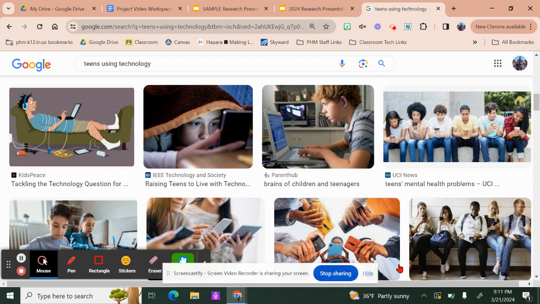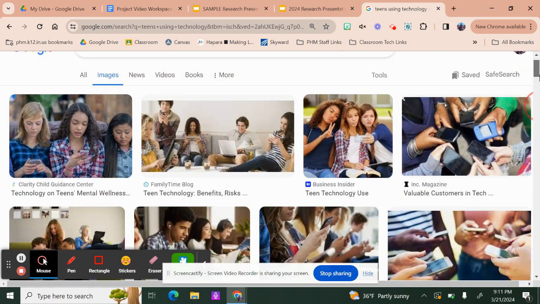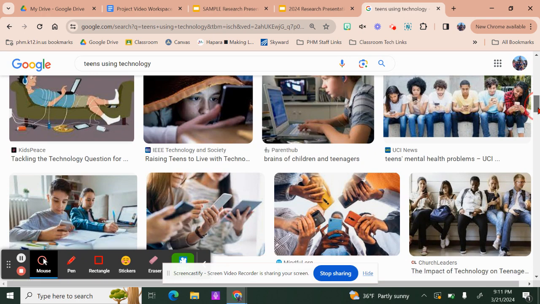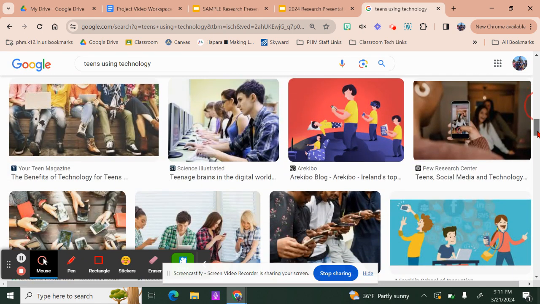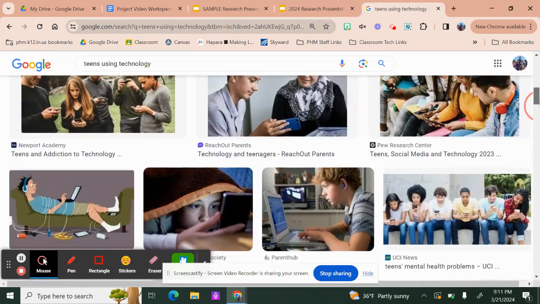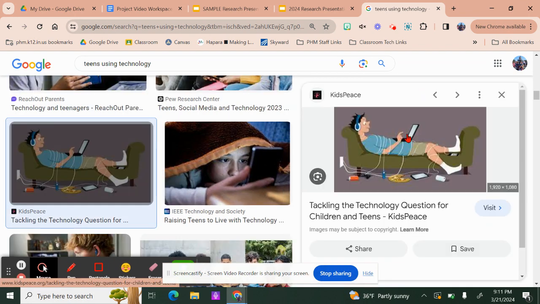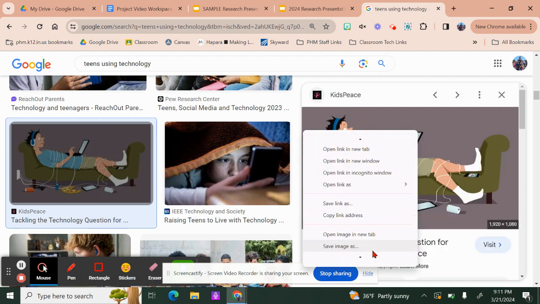We have some other ones here where there are more teens using technology, but the socialization is a little bit more active than I want them to look. And also, it sends a much more positive vibe. And this is a negative effect, and I want to communicate that through the visual. So I'm kind of skipping all over all of those. And I like the fact that he has so many devices around him. I like that exaggeration, really emphasizing the device use.